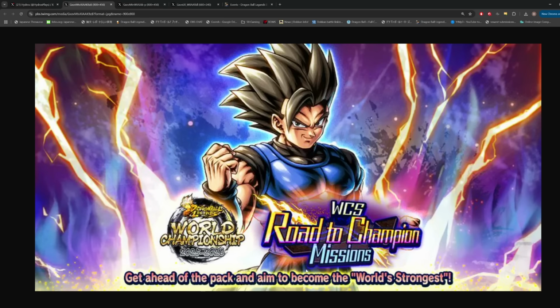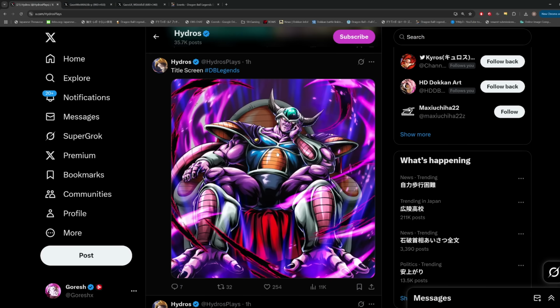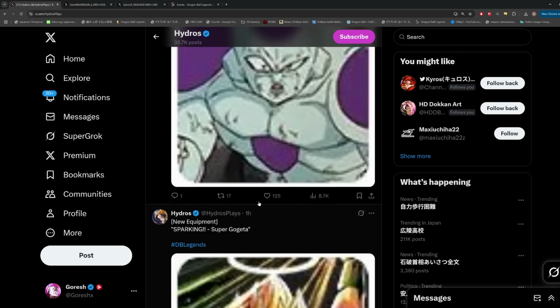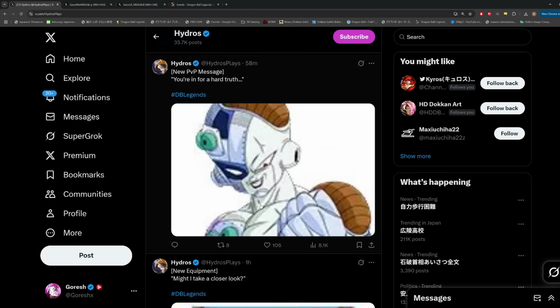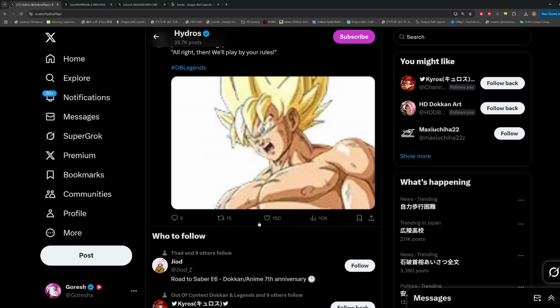Road to Champion missions. Get ahead of the pack and become the world's strongest. They're announcing the results of the phase 1 today or whatever. Title screen is King Cold. He's coming out next week. And then here's the happy bag stuff. Here's the Zenkai for Frieza. Here's the new equips we just looked at. Yeah, this is a PvP message. Okay, I was wondering what this was. And that's it, I think.